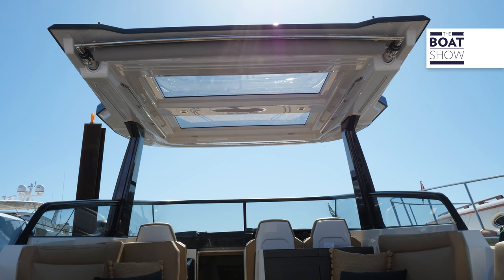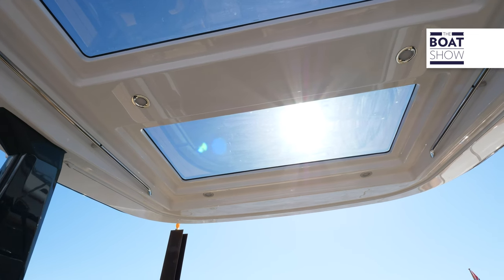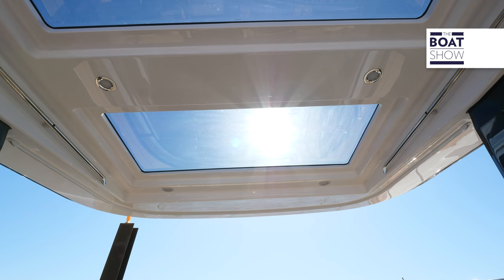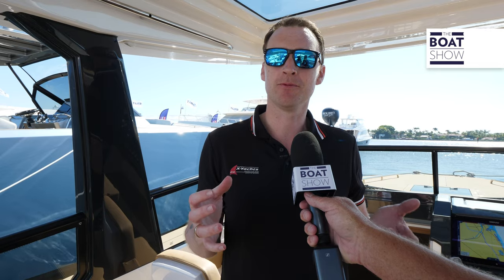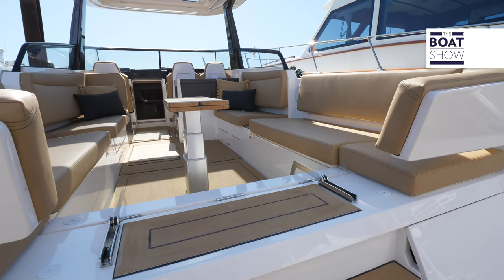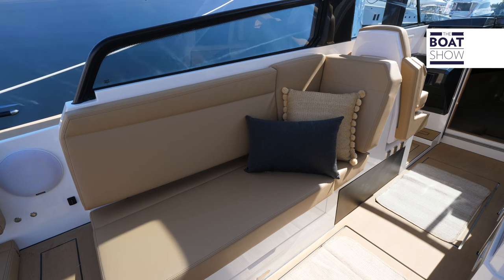We have a beautiful hard top with sunlight shining through, and if we need to get out of the elements, we can do that. Even though it's an open boat, it's Danish design and the mindset is also Danish. We can actually close the boat completely. We have two heating systems that can power up and heat the boat to maybe 15 degrees even if you're going in zero-degree weather — not so typical for Palm Beach, but for Denmark, that's something for springtime at least.